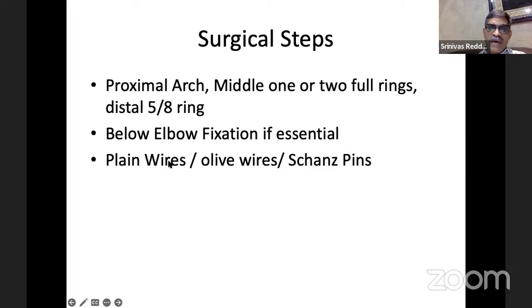And the wires, olive wires, plain wires, and Shanz pins can be used. In the humerus, many a times we can go for 1.5 wires, unlike the 1.8 wires which we use in lower limbs. And exceptionally, in obese individuals, we can go for 1.8 wires. Olive wires can be used depending on the choice of the surgeon to add more stability to the fixation.